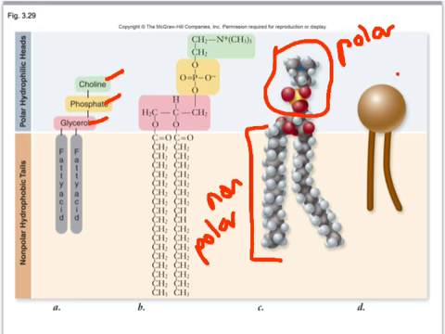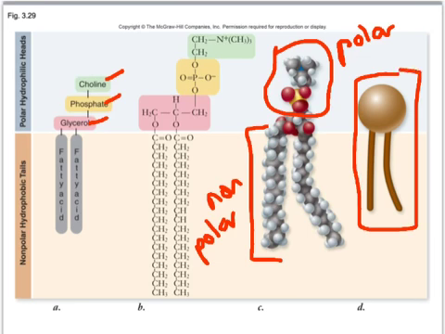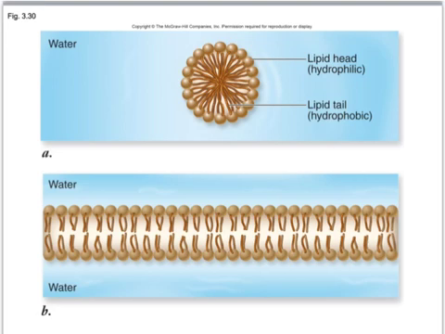And again, of course, here's the final representation. You usually see it's a ball with 2 tails. Okay, very important. And they will spontaneously form membranes. So you throw this stuff in water, and it's a spontaneous process. They will organize themselves this way. And it is thought evolutionarily that this is where the first cells came into being, because these molecules would self-organize and form the membranes. Okay, so that takes you through a lot of the diagrams that are in the chapter, okay, and some of the very important vocabulary words that you're going to need to know. Okay, thank you.